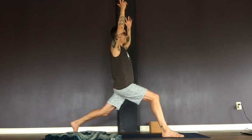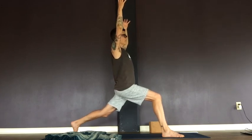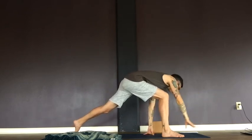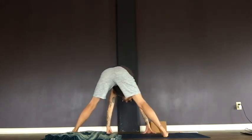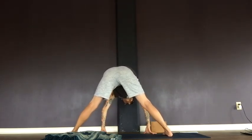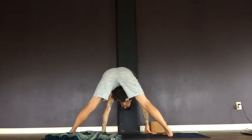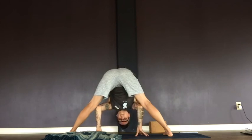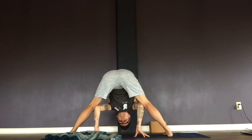Squeeze the feet, sit down into the front sitting bone. And then you're going to exhale, bring the hands down inside your front foot, walk around towards the left, and then bring the toes to point towards what was the left side of your mat. Even the feet side to side. Squeeze the inner edges of the feet, lift the sitting bones, and let the crown of the head come down. Bend as much as you need to, want to, into the knees. Lift the sitting bones a little bit more.